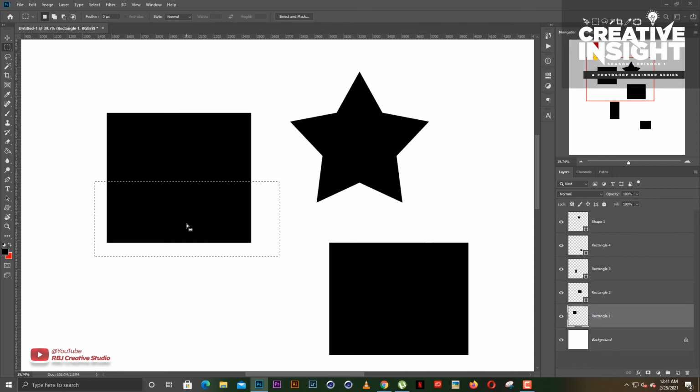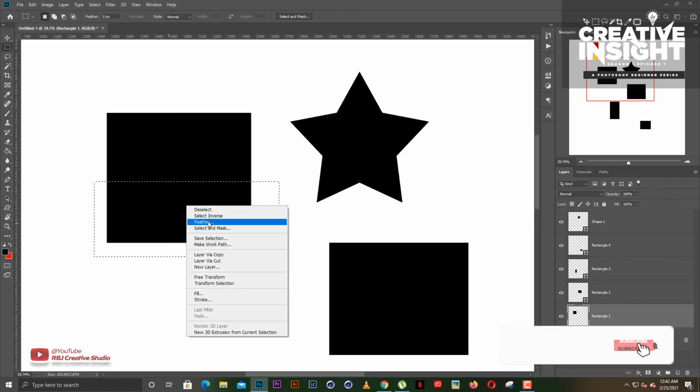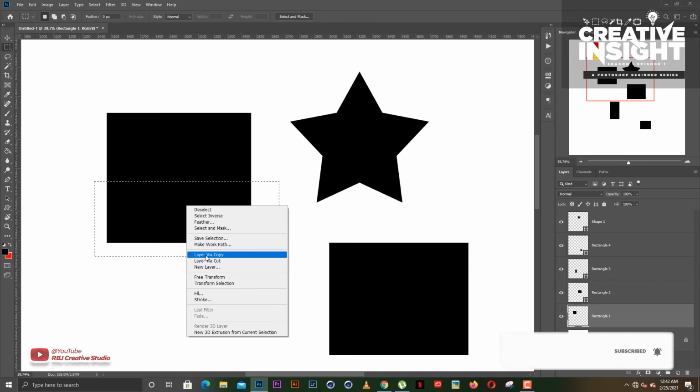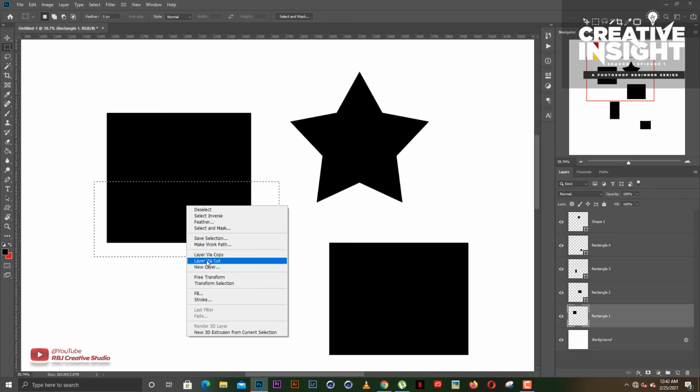Now I want to divide the rectangle, take the upper part off so that we have different selections. So now I'll right click in the middle, not outside, in the middle, inside of the selection. So from here to here to here, all is in the middle of the selection. So you right click, and we have a lot of options here, but what we are looking for is layer via copy, layer via cut.